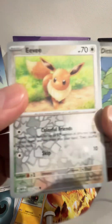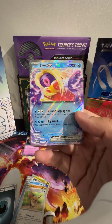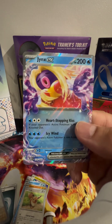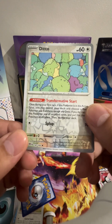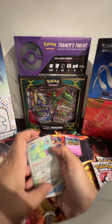So I've actually pulled a Jynx EX — I didn't realize there was another card at the back. Cool, nice! And I like the shiny effect on that as well. But I've pulled a couple of cards — I have a wee Ditto symbol at the bottom, and apparently you can peel the front off and it's a Ditto underneath. So that's cool, and I need to make sure I do that with the next one I pull.